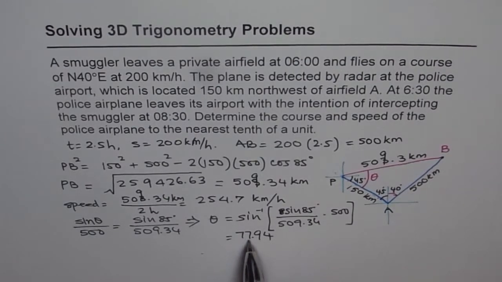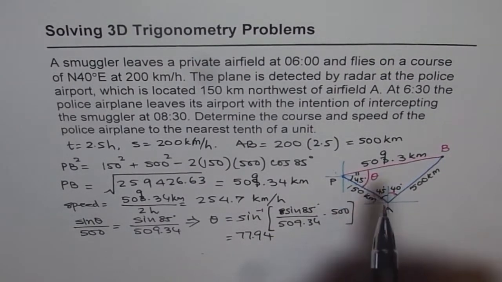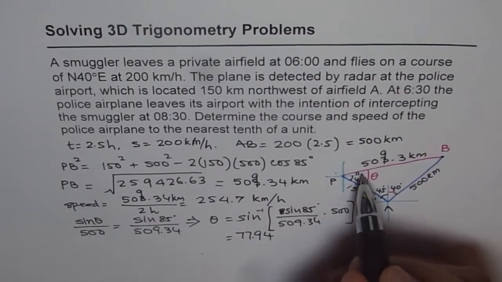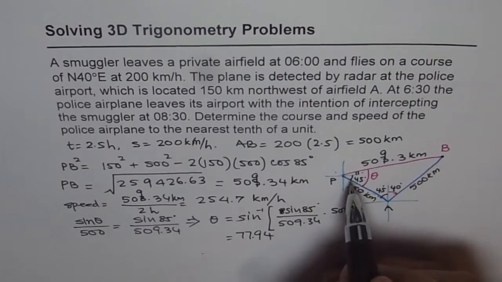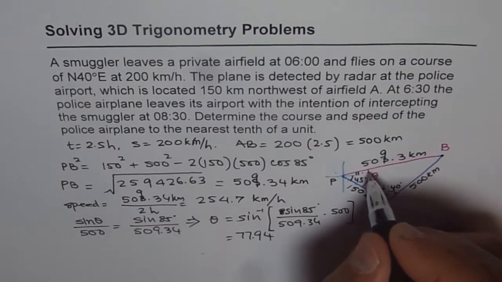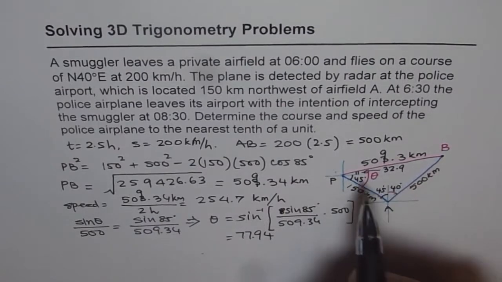Second function sine inverse, within bracket we have 500 divided by 509.34 times sine of 85. That equals 77.939, so approximately 78 degrees. So that is what is the total angle theta. Now, what direction will you write this as? That is kind of critical here. So the total angle is 77.94 minus 45. We can get this small angle, and then describe this angle as from east so many degrees north.